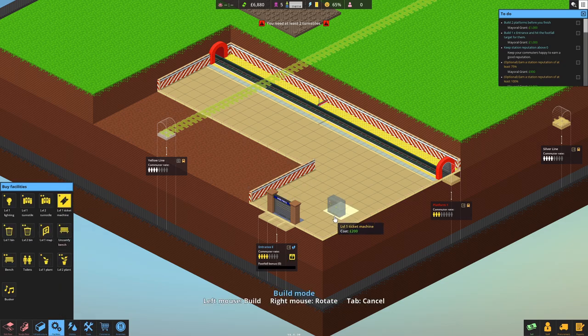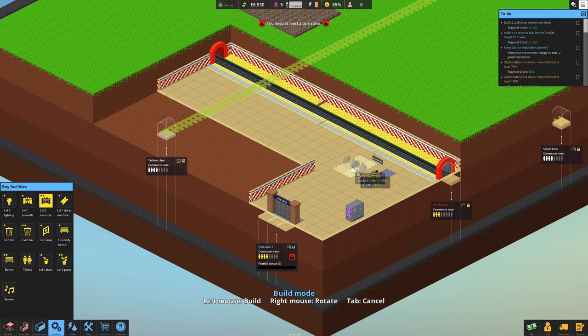Ticket machine, level one. If we have these immediately after the entrance here, I do like that idea, because there's plenty of room here, isn't there? So that would go there. We'd need level two turnstiles. That's what we'll go with. Take you straight into the platform from the entrance, and then we'll exit up this end, I think.